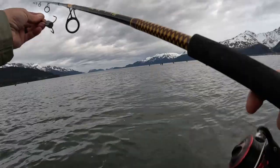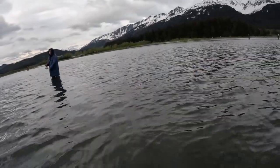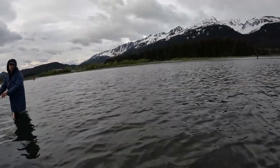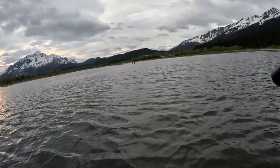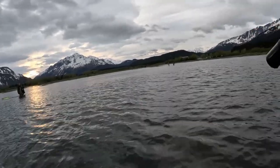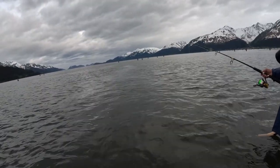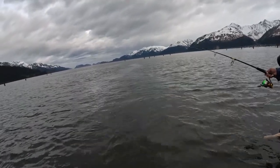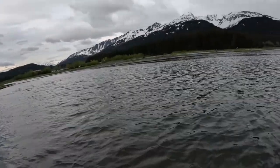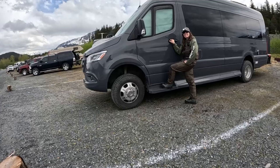We'll try again tomorrow. Nothing. I figured when the tide would change, maybe my luck would change, but it did not. Did you see anybody catch anything? No. About two hours ago I saw a couple on this end, but that was it — nothing since then. My feet are cold and I'm hungry. I'm hungry and I'm cold. It's time to go back. Day two of salmon fishing — struck out last night, so we'll try it again today.